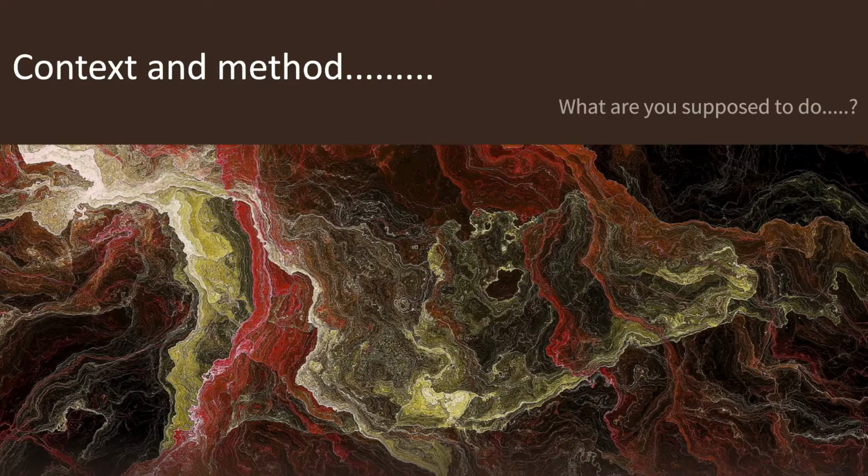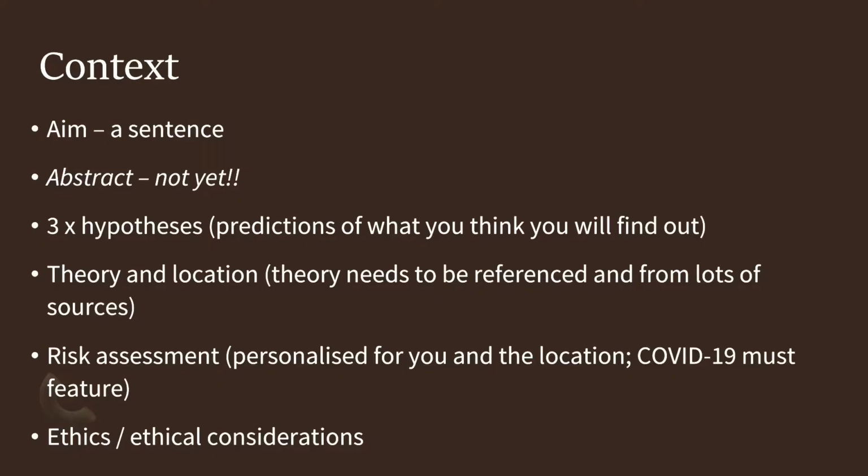So I'm going to introduce you to a couple of resources I've uploaded in Teams, and walk you through the first two sections. The first two sections of your coursework are called context and method. Initially, I'm just going to show you the sections that should be included within each of those. Your first section, context, has these parts.